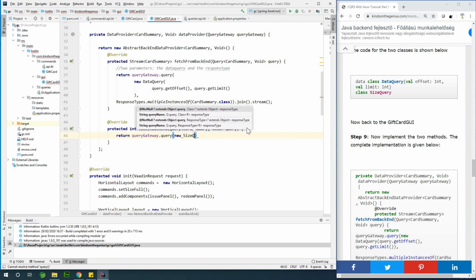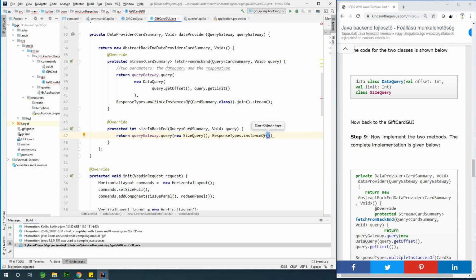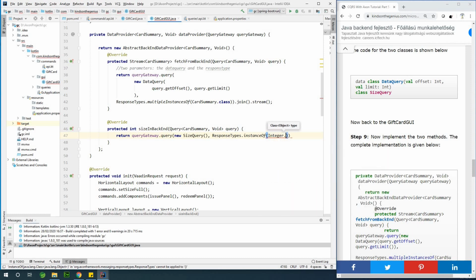Remember, we wrote the size query before. Now we also need the response type, and the response type is going to be just one single instance, so we have instance of Integer dot class.